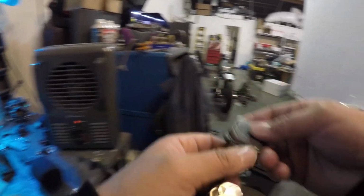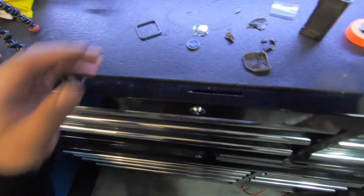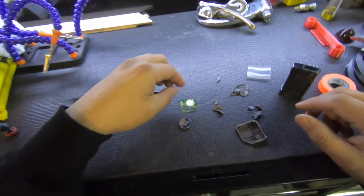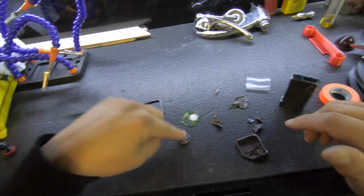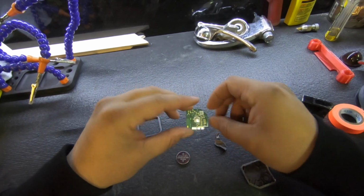I got a little DIY project that I need to tackle. I'm going to show you guys a little issue that I'm having. I use these tiles right here, and they help me find my keys and things. I lost my wallet for a few days, and found my wallet here. My tile wasn't working. I was depending on my tile for everything to work. This is what I came up with: destroying this tile because I knew there'd probably be a battery in there. I ripped it open. This is what's inside this thing, this little PCB board.